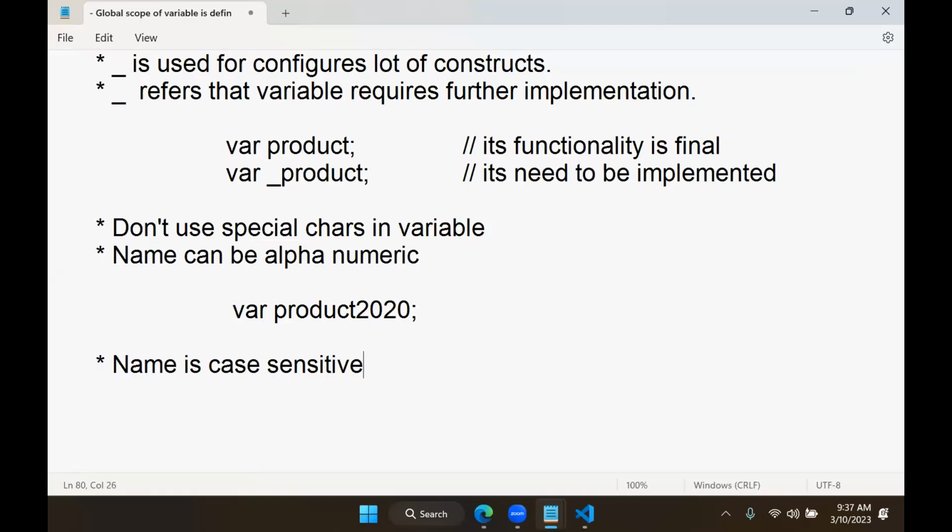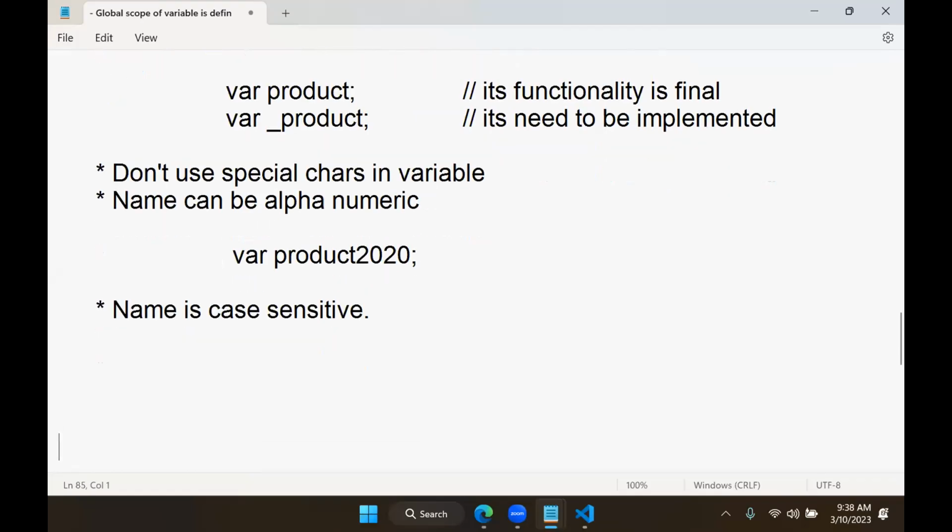Case sensitive, capitalization matters. That means if you used uppercase, you have to use uppercase; lowercase, lowercase; camel case, camel case. You have to refer to the variable in the same way, with the same capitalization as you declared it. That is case sensitive. Another important point: a variable name can be a maximum of 255 characters long. You should not give variable names longer than 255 characters.